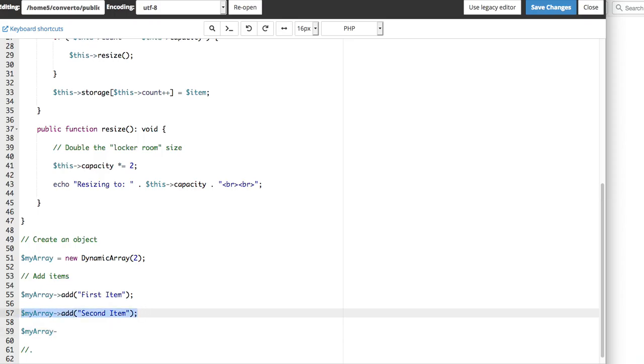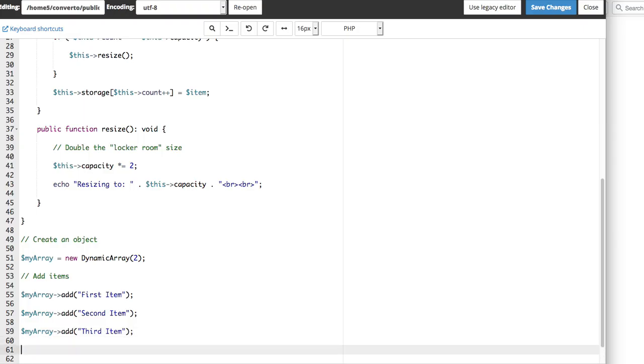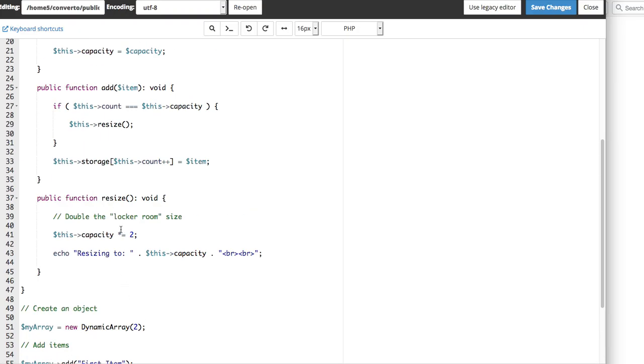Why don't we do this? And we'll say the third. The third addition, when we trigger, that would trigger the internal resize method, right? Because it's actually, where is it?